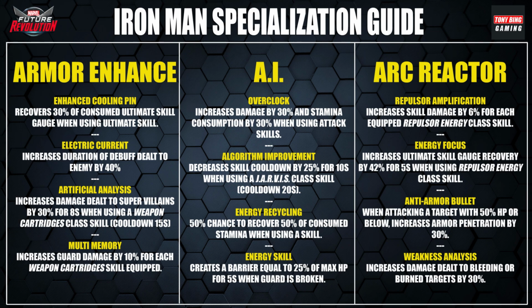If you were looking to run the buff and summon setup, I would recommend just 2 specializations. Firstly, you've got overclock again, increasing the damage by 30% and stamina consumption by 30%. That's really locked in regardless of the build. And then you've got the second one down here, algorithm improvement, decreases skill cooldown by 25% for 10 seconds when using a Jarvis class skill. Cooldown 20 seconds. Your Jarvis class skill is your self buff and also calling in the summons as well.